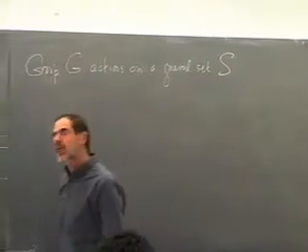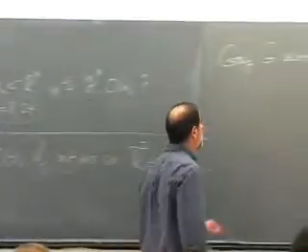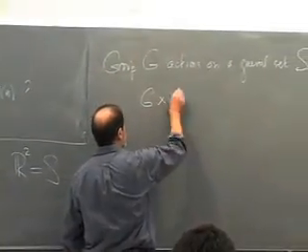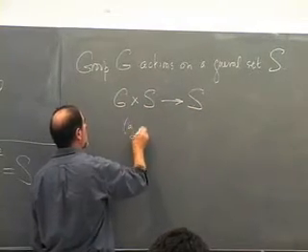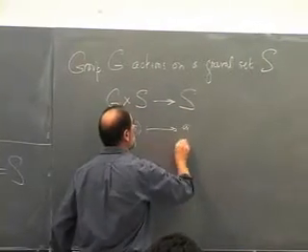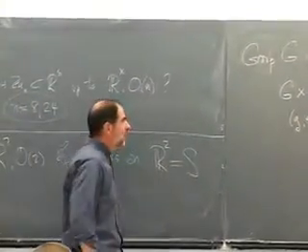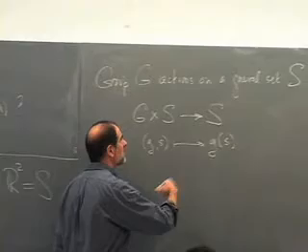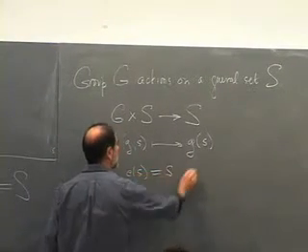And develop some language for it because it comes up all the time in mathematics. So a group action on a set is a mapping from G cross S into S. If you have a pair, G and S, it maps it to what the element of the group does to the element in the set. And it has 2 basic properties. The identity is the identity map of the set. So E of S is S, for all S.